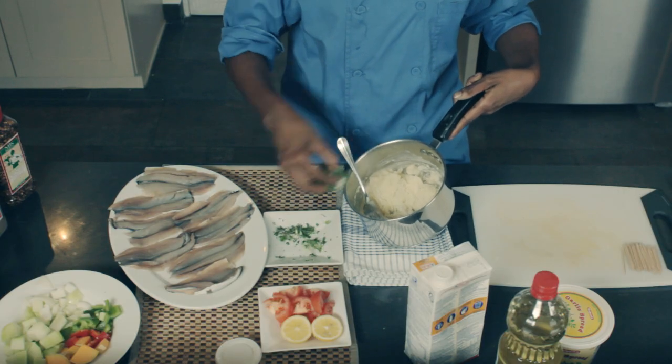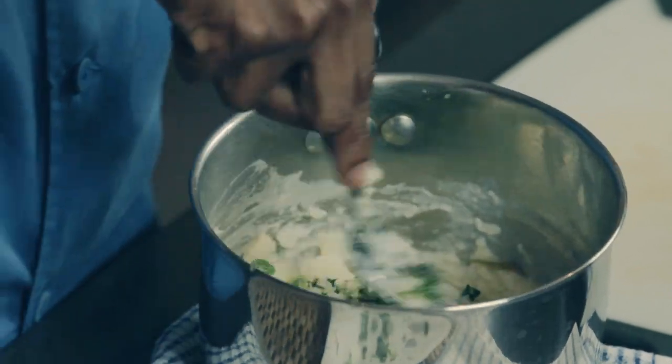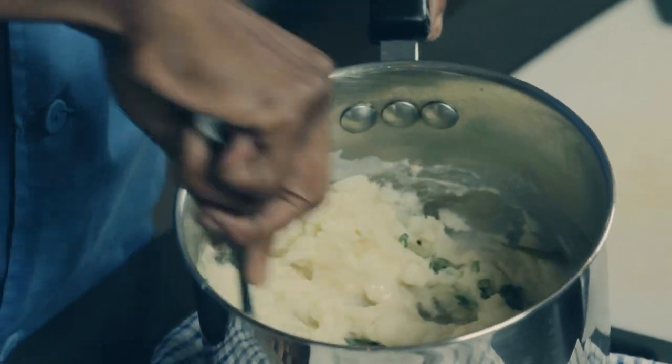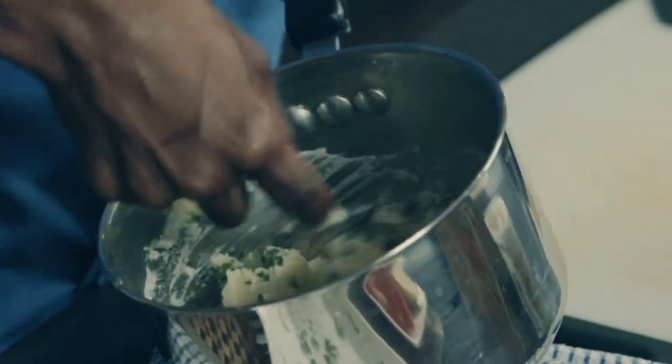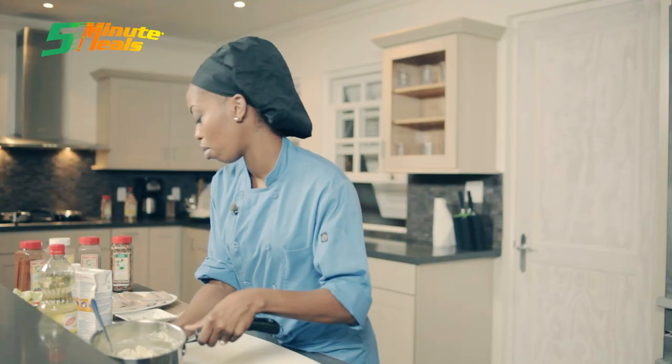Add the fresh herbs. The fresh herbs are assorted herbs. There's chives in here, there's thyme, parsley, marjoram. Whatever herbs best suit you, you can add into your potatoes. I'll set this aside and I'll get on to the fish.